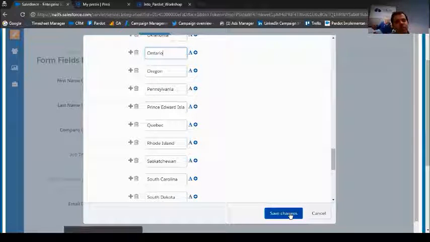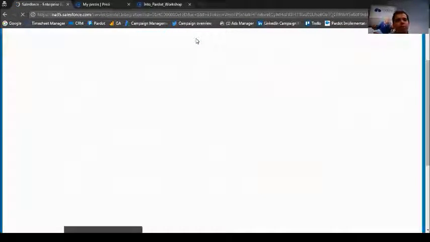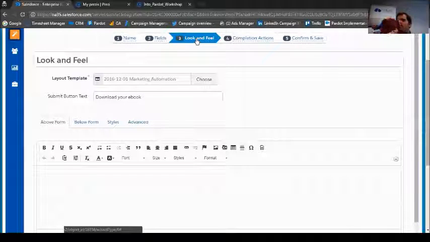And always use a drop down, especially for job title. I didn't show it for the job title, but if you really want to identify who your target audience is, use a drop down. It's a very good practice to make sure that you have consistent naming conventions across the board. This is also how you can customize the look and feel of your page.